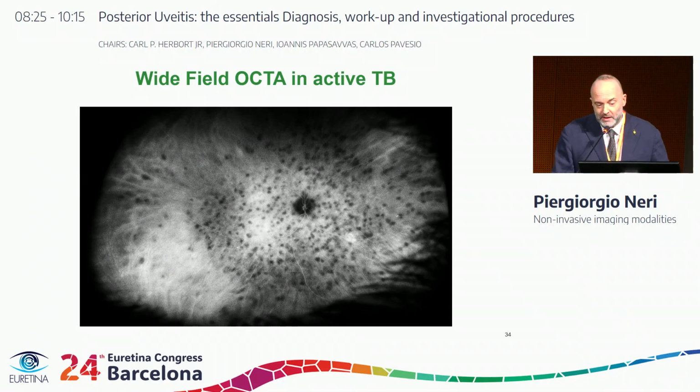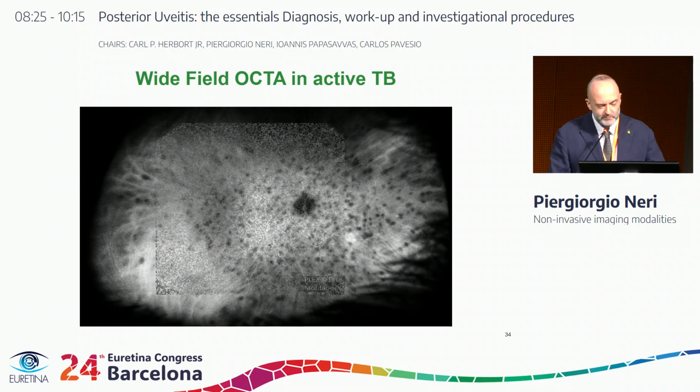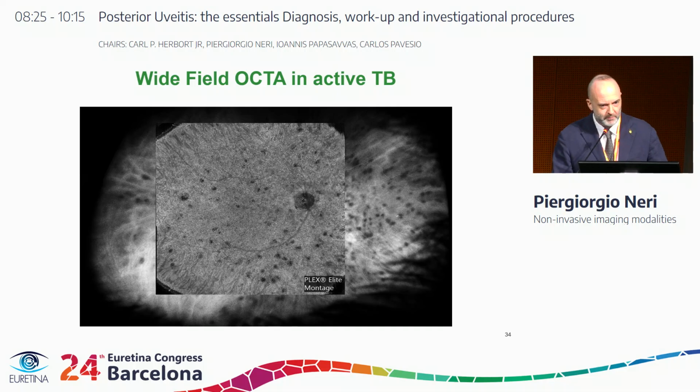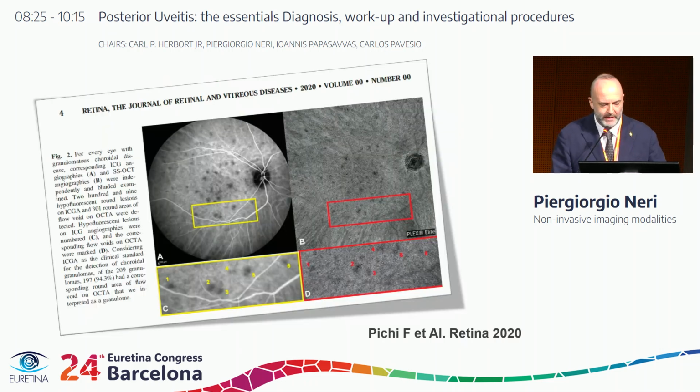Wide field OCT in active TB. Well, this is an ICGA. And this is the superimposed image from the Plex Elite for the choroidal involvement. I would say that they are very similar. I can tell you that ICGA cannot be replaced. Of course, we still use that, but we are now discovering the accuracy of the new angio-OCT that can allow us to have the choroidal exploration, and that's the next perspective.